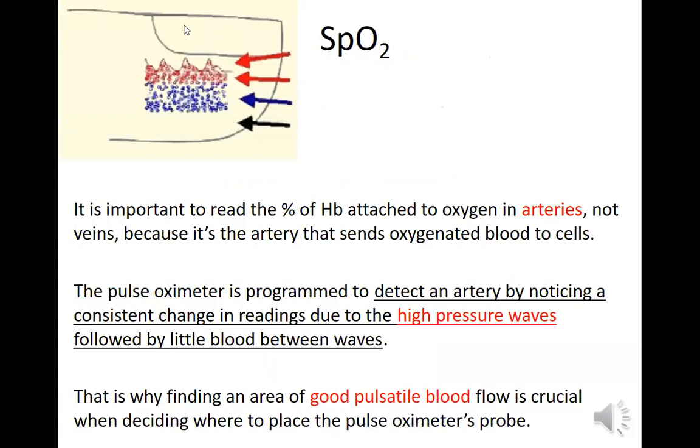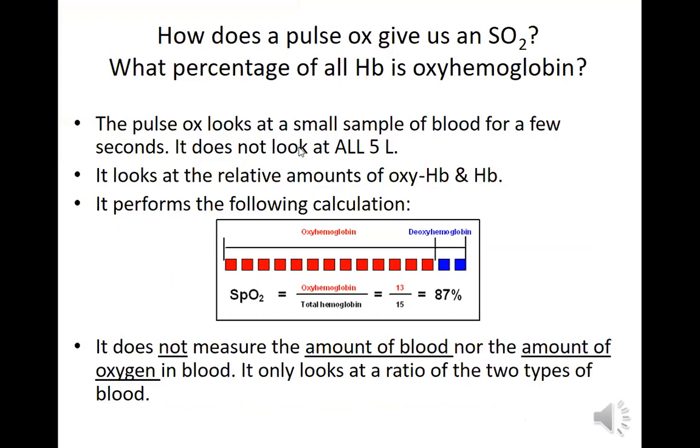So again, if there's nail polish, it's going to change the outcome of the pulse oximetry. So we want good pulsatile waves because that's what's being measured, the hemoglobin in that sample, peripheral. Pulse oximeter, SpO2, right? That's not arterial blood gas. That's pulse oximetry. So as I mentioned before, it's the percent of oxyhemoglobin of the total hemoglobin. It's not the ratio between oxyhemoglobin and deoxyhemoglobin. It's the ratio of oxyhemoglobin to the total amount of hemoglobin, right?